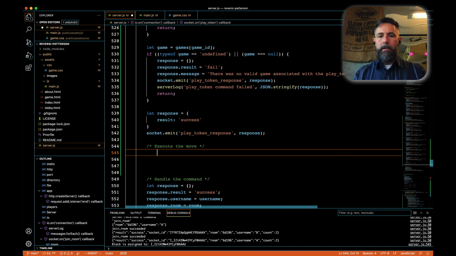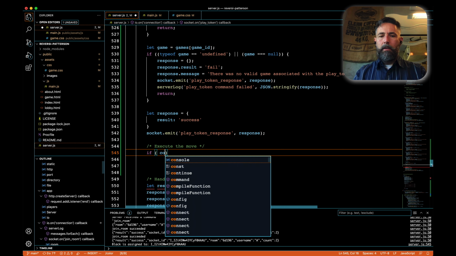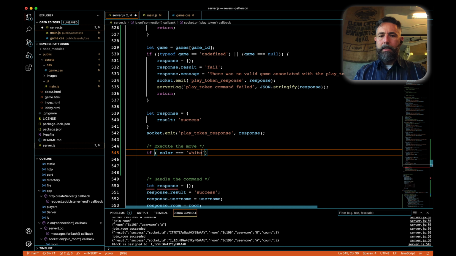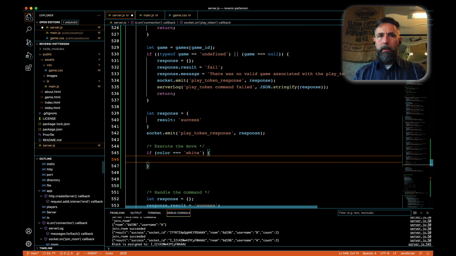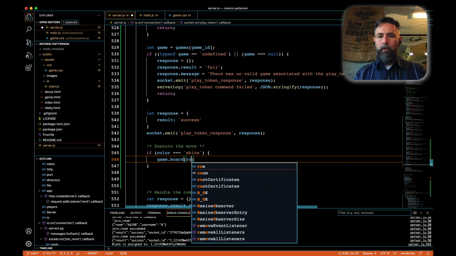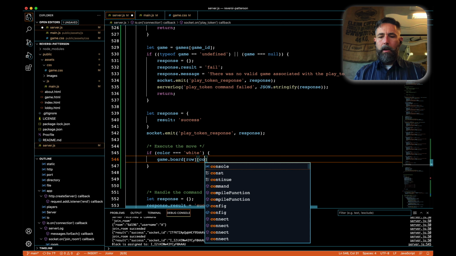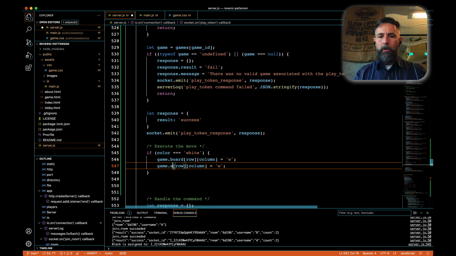Executing the move means that if the color equals white, then the game board row and column equals W, and game.whose turn switches to black.